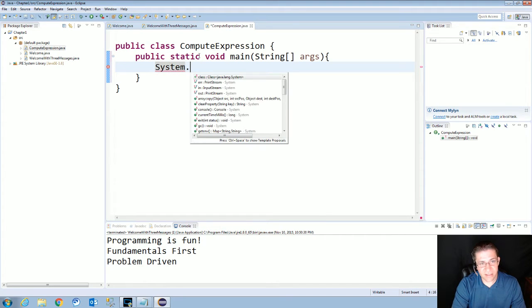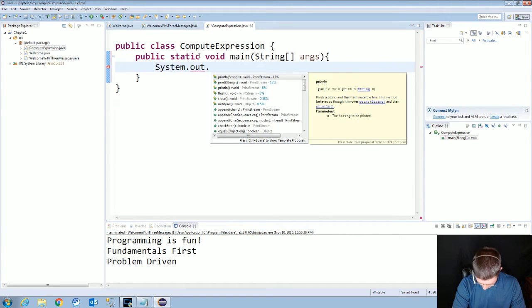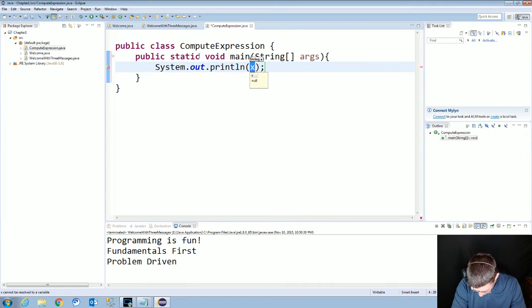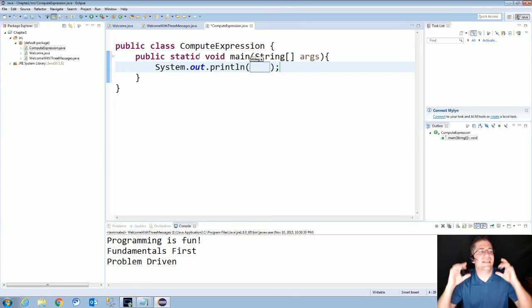System.out.println. We're going to throw some variables in it. We'll space this out so you can actually see what's going in here. So println is a function that takes a string. There's a couple other things you can do. You can put variables at the end of it and put the variables in. We'll get to it later.